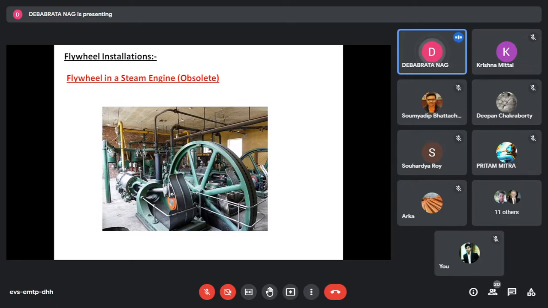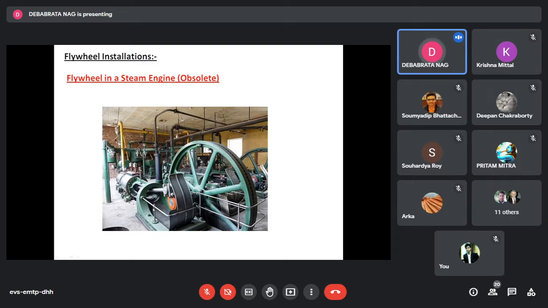But this is basically the concept. Say, for example, it is a case of a steam engine. If you go to our heat power laboratory of our department, after entering through the entrance, if you immediately look at your left hand side, you will find a horizontal steam engine like that. It is not a photograph from our lab, it is collected from the internet, but you will have a similar kind of installation in our heat power laboratory.